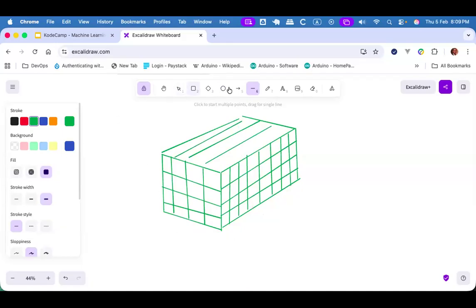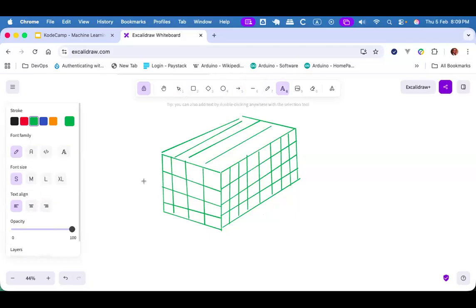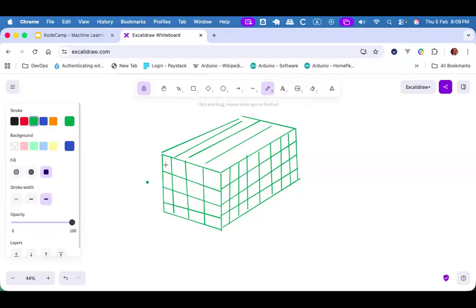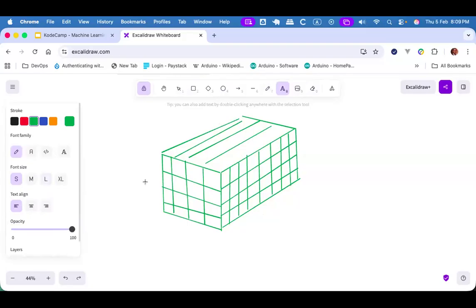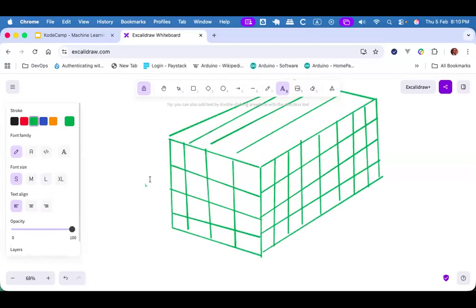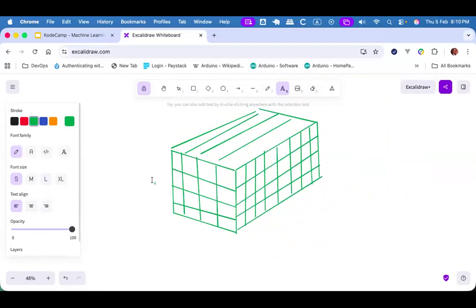This has X, Y, and Z. Or H, W, and C. This is also another way that we look at it, H, W, and C. So let's use H, W, and C. So this is H, looks really small, but yeah, this is H, which is the height of the image, right?